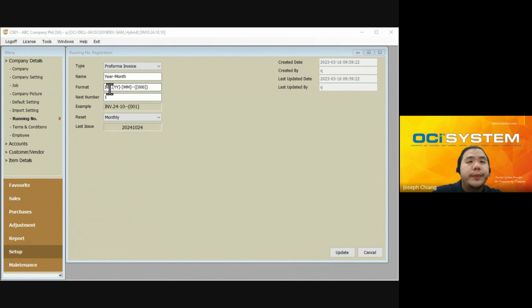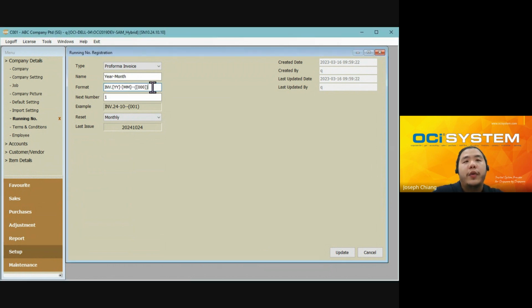Okay, so over here, this is the new format I created just to showcase what you can do.